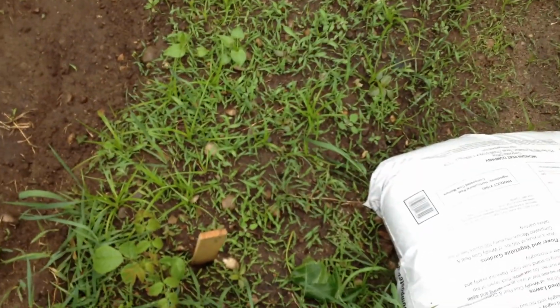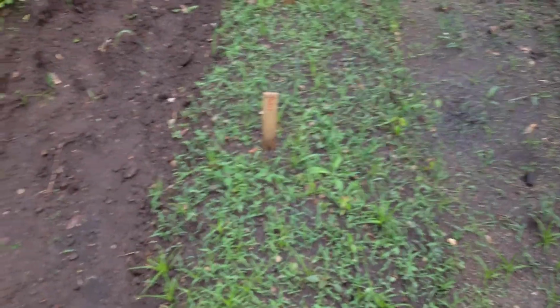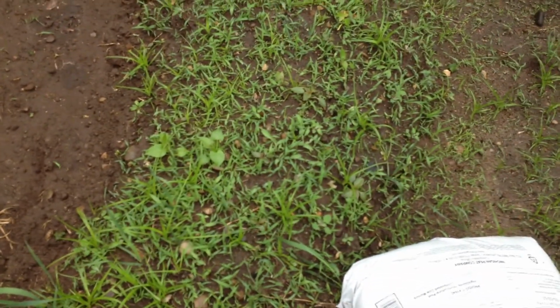I don't know what this is up here. Oh, chives are supposed to be coming out of this. I look at that right now and I go, where's the chives? All I see is weeds. So when I get home tonight, I'm going to come out here and play around with this. If I can figure out what the chives look like, I might be able to pull some weeds here. If not, I'm going to have to wait on this one.